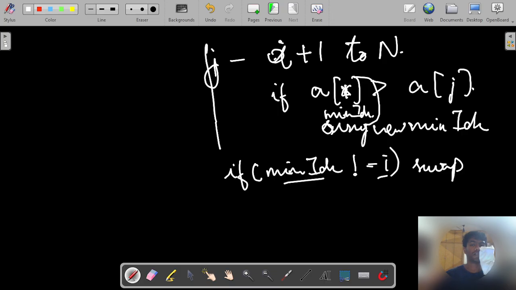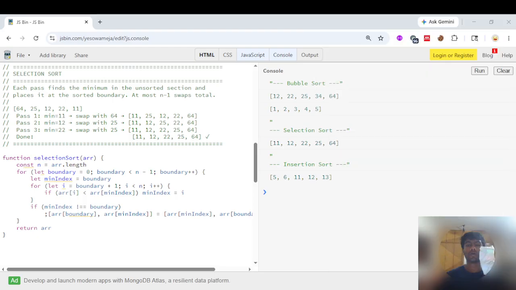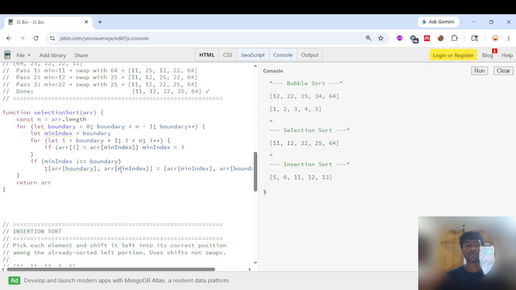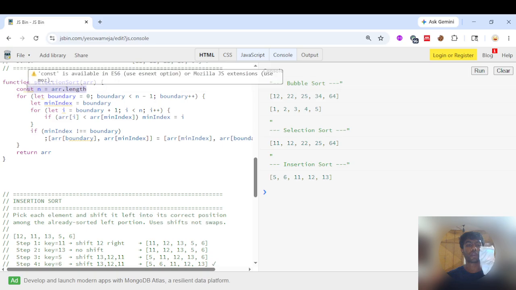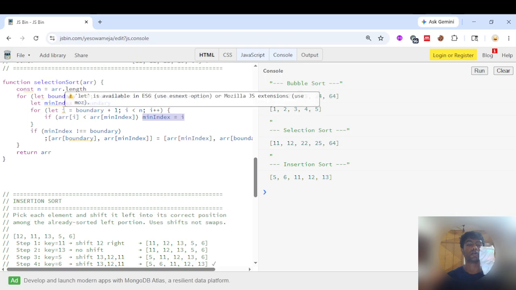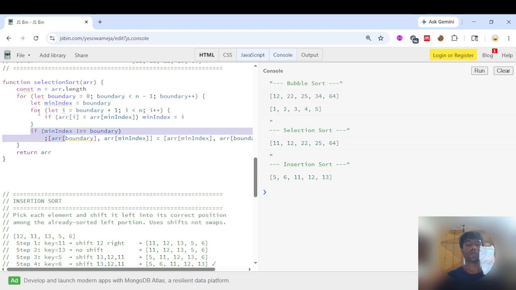So let's quickly switch to JSBin and look at the code for this one. Let's say we start out at 0, n minus 1, and we say I plus 1, and then we reassign the min index to a new value, which is the second for loop pointer, and then we swap at the end of this iteration of the second for loop.